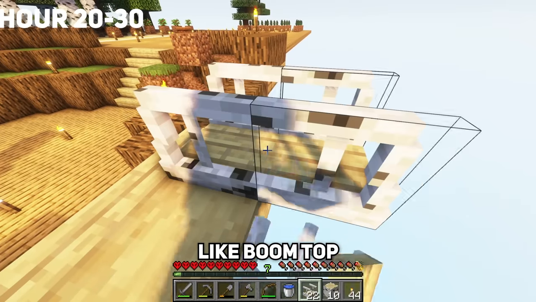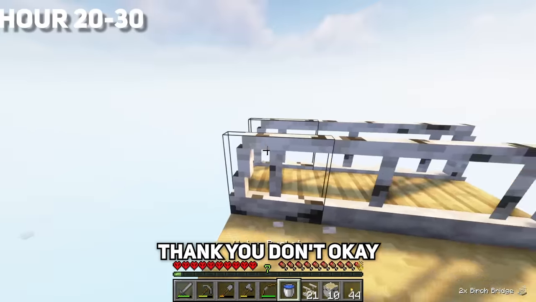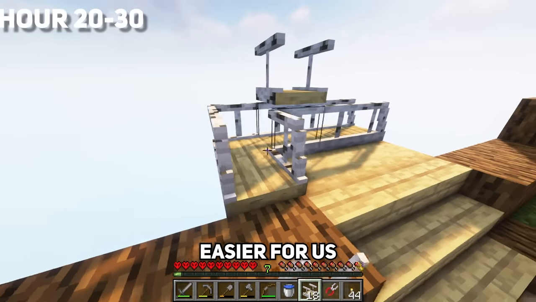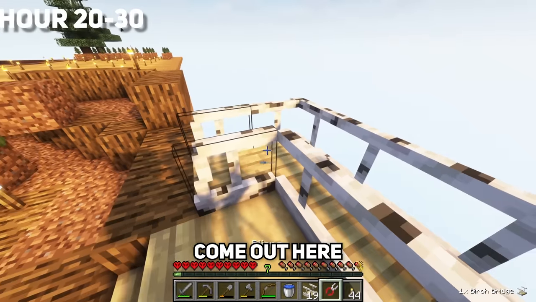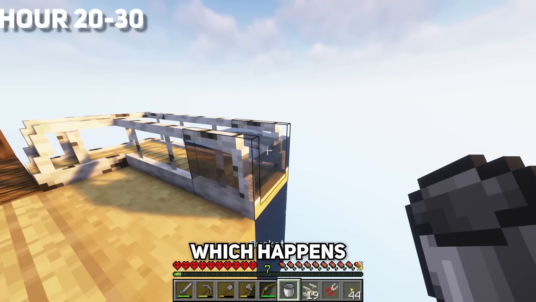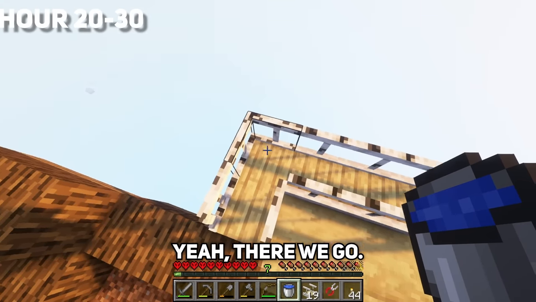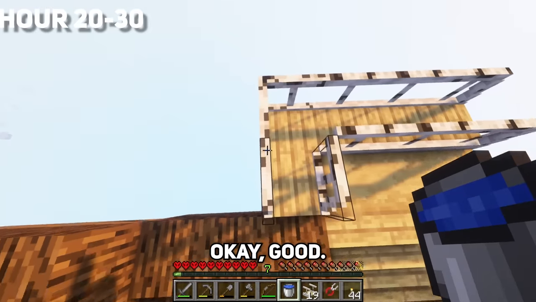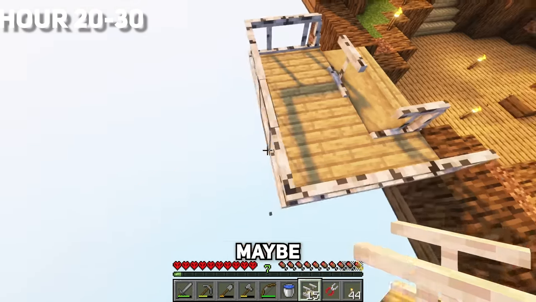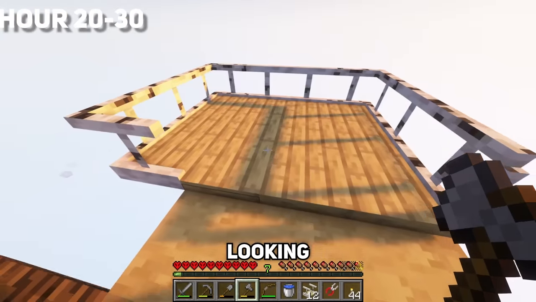First off, we go boom to boom to out to here. Okay, don't fall into the void. Yes, okay, thank you. Oh, and then not like that because it's not big enough, sadly. Let's make it a little bit easier for us, and we can have it come out to here. And okay, we actually need to build this a lot higher. What happens if I do that? Okay, so that does nothing. That's cool. Okay, wait, so we can parkour. Yeah, there we go. Okay, please don't fall into the void and die. Okay, good. God, I wish I had an elytra. And you can come out to here like this. Maybe we actually don't do that one then. Okay, so we can come out here and boom, we have this gorgeous looking bridge thingy already.